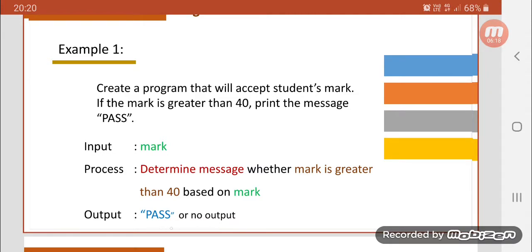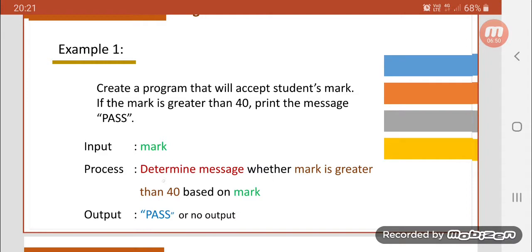For the program to display pass, what should the user enter? Of course, the mark. So the input is mark. Then the process: it needs to check whether the mark is greater than 40, then it will print pass.